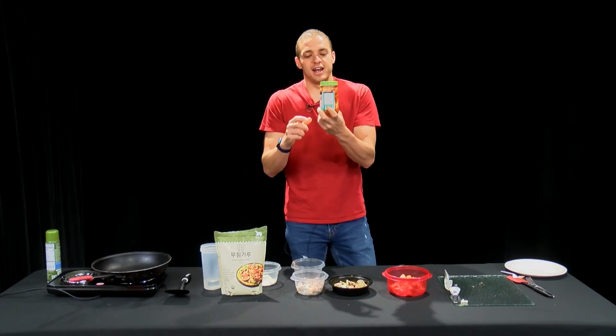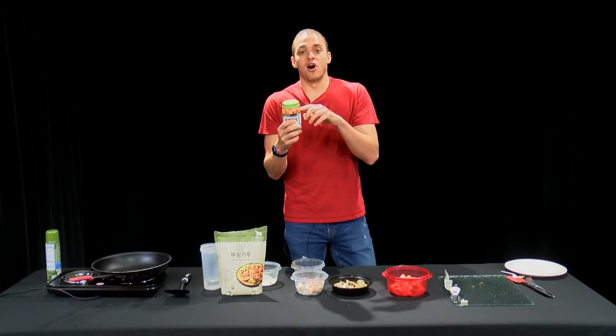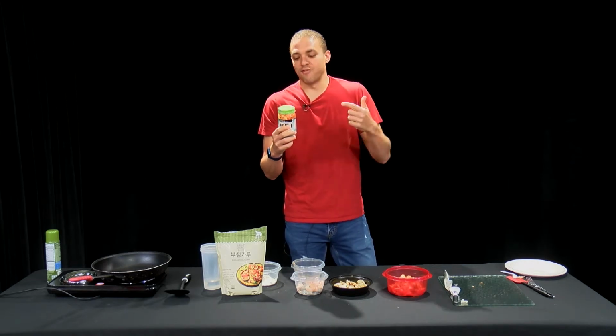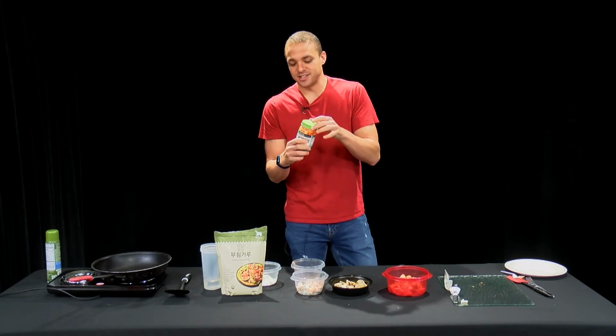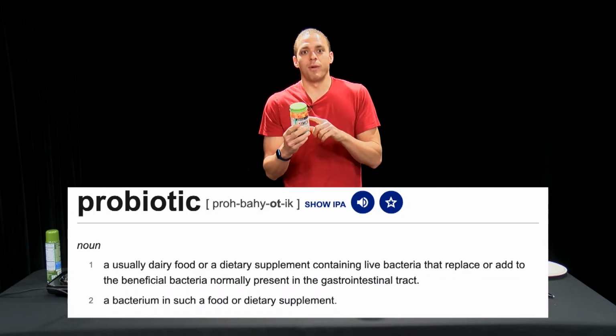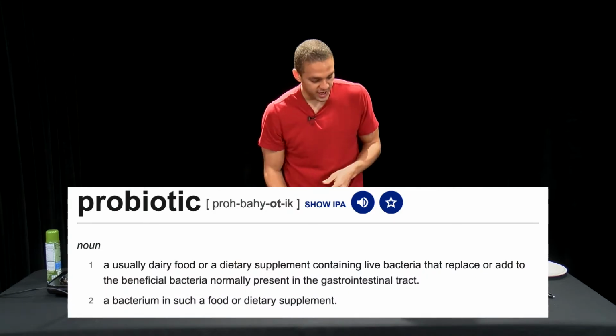This stuff, again, it's awesome. It's fermented so it lasts for a long time, and the longer that you keep it, the more it ferments, the more sour it gets, the more flavor it gets, the deeper the flavor gets. And it's also a great probiotic, which is good for your gut overall. So we'll get into that a little more later.